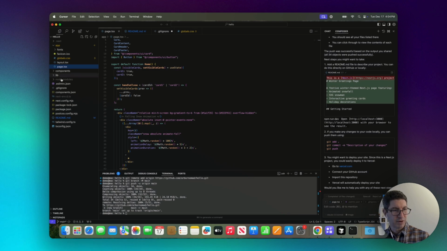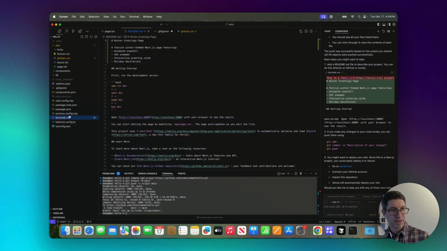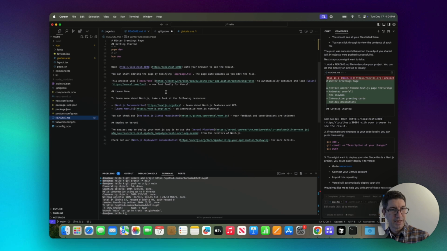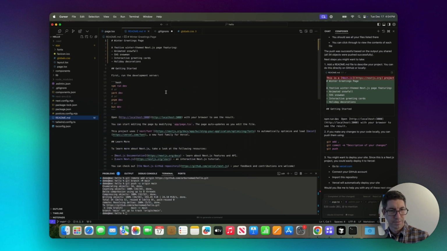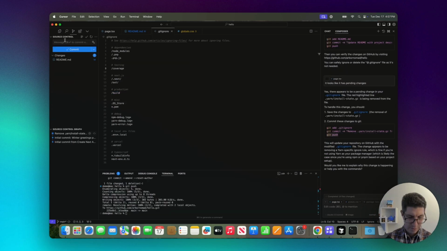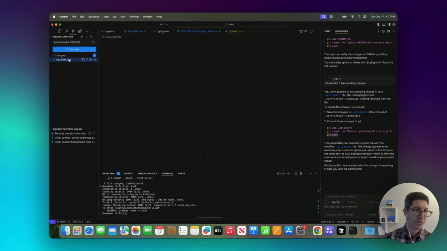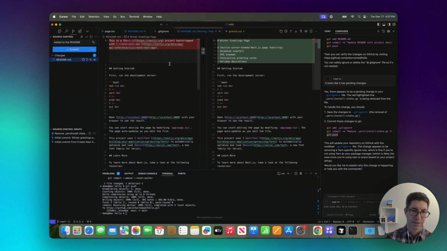Or if we come back to our files view and look at README, we can see that it's added to this file. And this little yellow bar shows all the changes that have happened in terms of adding to this file. So added to the README. Right, if you remember, these are the changes. And this is an interesting view side by side, what the old committed version looks like, and then the changes that we've made.